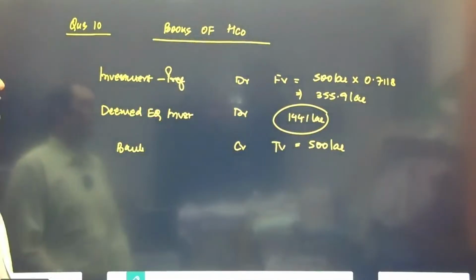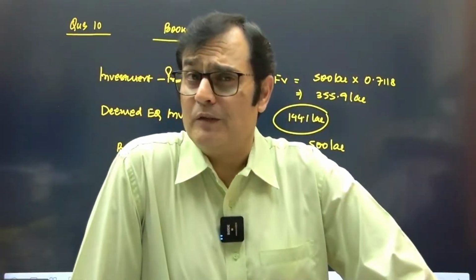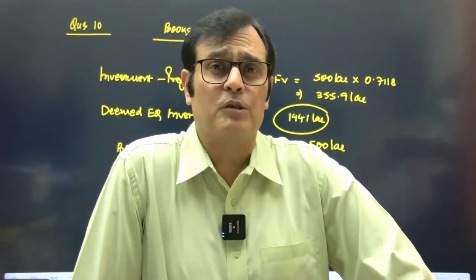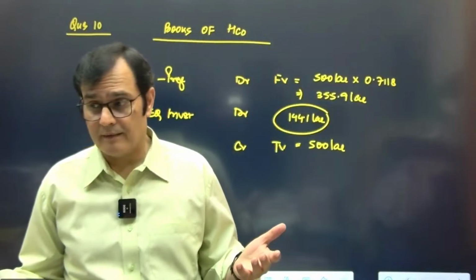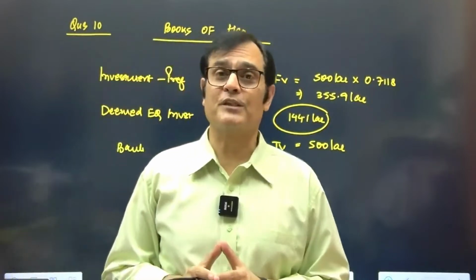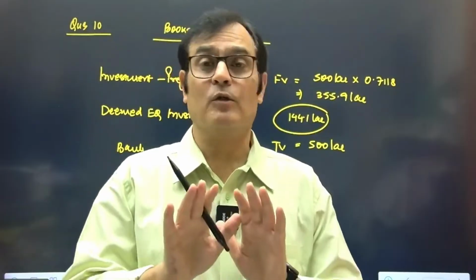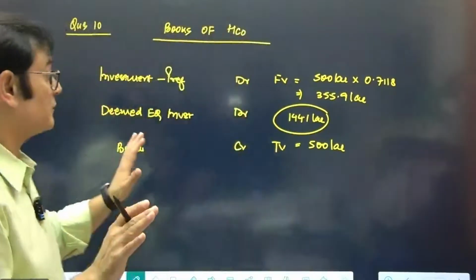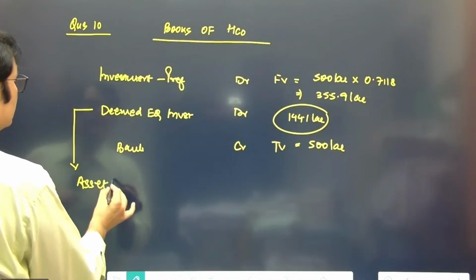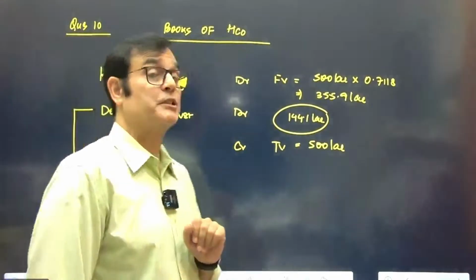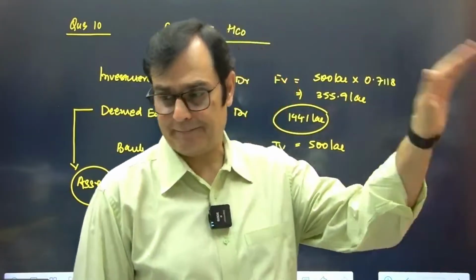Now the question arises, what will you do with this deemed equity investment in the books of accounts? Am I going to amortize this over a period of 3 years, or will it continue in the books of accounts? Yeah, we need to amortize, sir. No. We will not do any amortization for this. This deemed equity investment will continue as long as the preference shares are there. So no amortization will happen. This is not an expense. This is an asset, unlike the staff cost, which was treated as a deferred expenditure indirectly, so it was being amortized over a period of time. So this is going to be an asset.